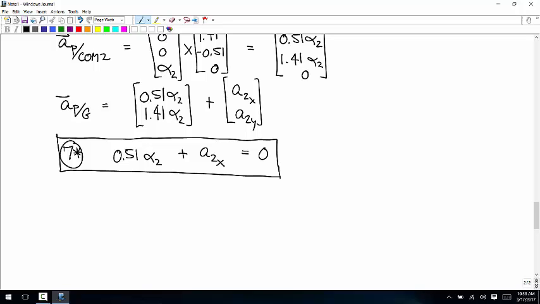Now we have 7 equations. We know we didn't add any variables in those constraint equations, so we have the same number of variables we had before we started. So 7 equations, 7 variables, and now we can solve.